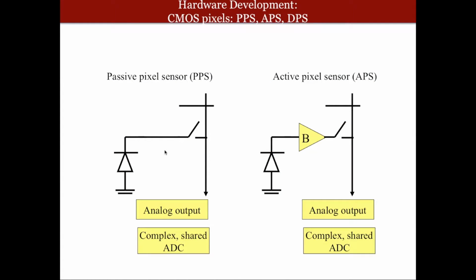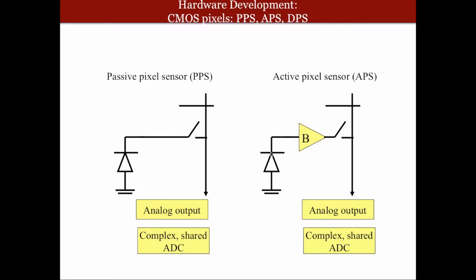Classically, way back 25 years ago, the initial attempts to make pixels were just to make passive pixel sensors. There would be a little capacitor, you trap the charge over here, and then there would be a simple switch, and you'd close the switch and wait for the charge to dribble down the output line to the place where you would ADC it, convert it to a digital signal at the output. And this is kind of a weak form of CCDs. The charge is collected, but instead of moving it tightly and sharply down to the output, you close a switch and wait for the charge to dribble. Those never really did very well. Those are called passive pixel sensors, and really we needed to do better.